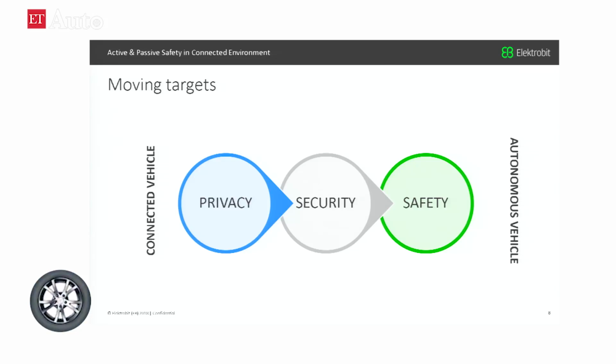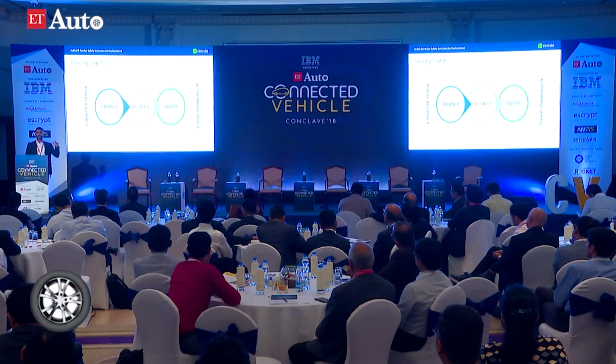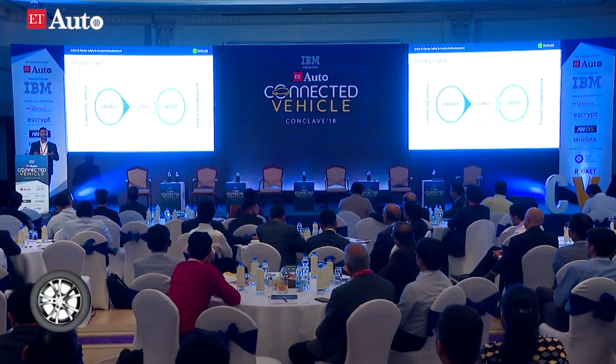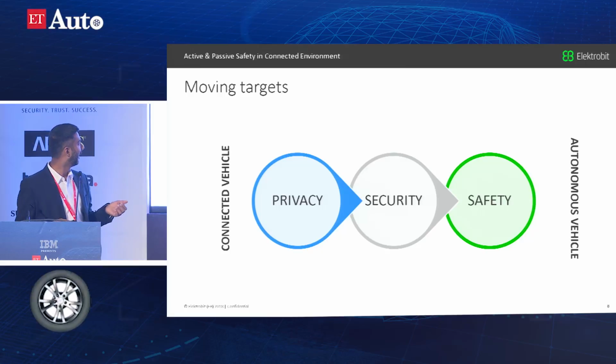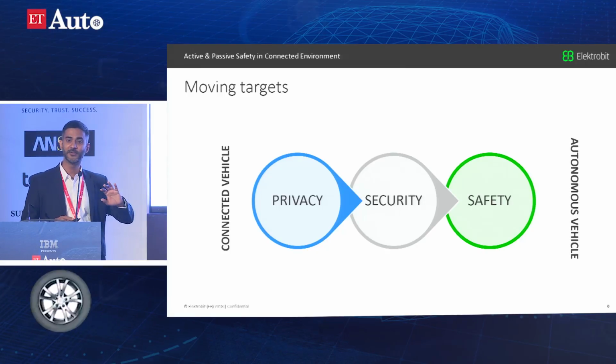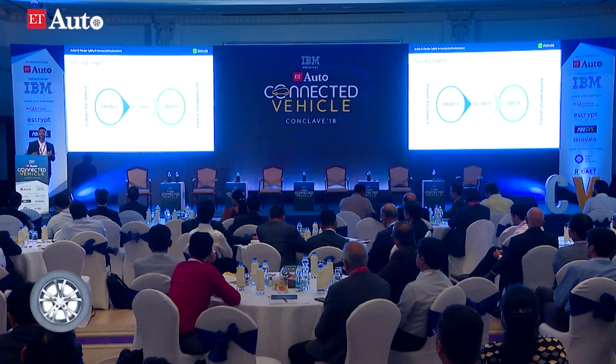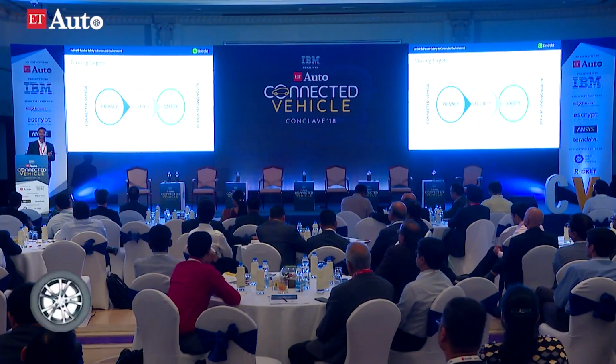And that brings me to the point where how safe is your security and how secure is your active and passive safety systems. And that's the point where it starts getting really blurred. You talk about safety, you have to talk about security. They could be in parallel, but it's more like a railway track, so both have to stay together, although they don't meet each other. Privacy, I think it's a debate for a completely different day. So at least at this point in time, the automotive industry is still grappling with what are the consequences of privacy.